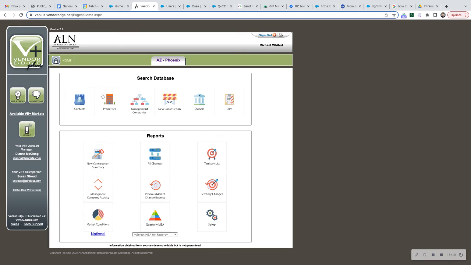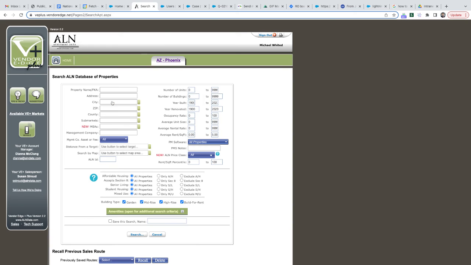All of these other buttons or tiles are pretty much the exact same as Compass. Vendor Edge Plus is Compass, just on a more market specific scale. What I like about Vendor Edge Plus a lot is not only does it let you search by the market, but it actually lets you put it in a geographic radius.